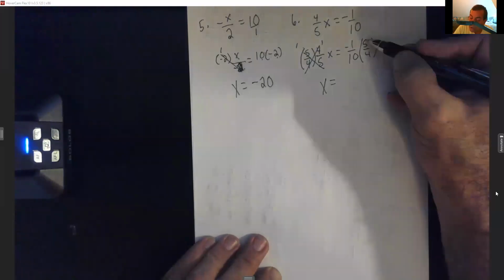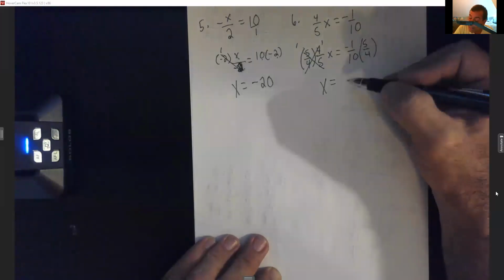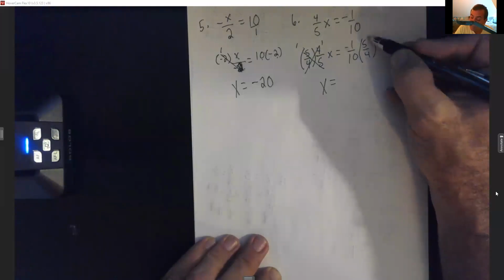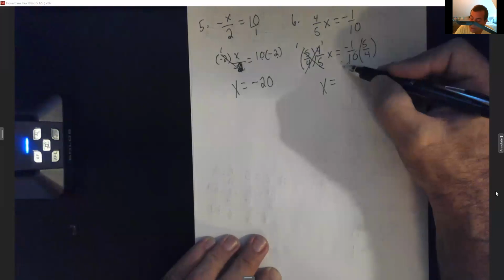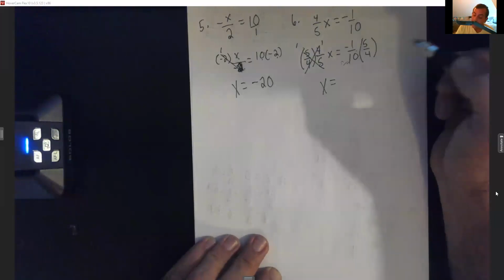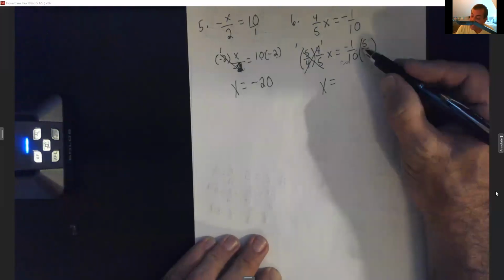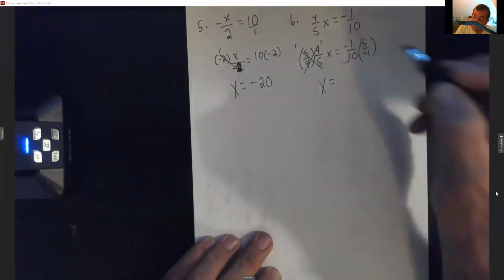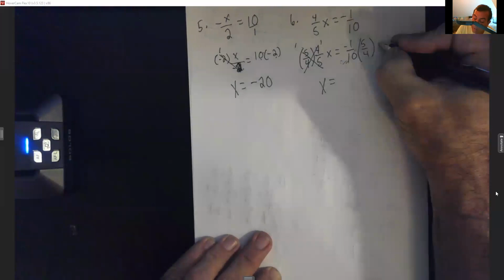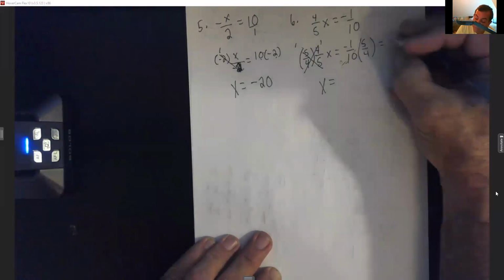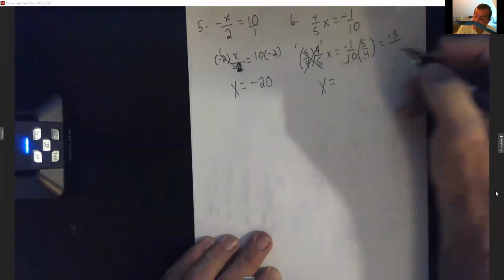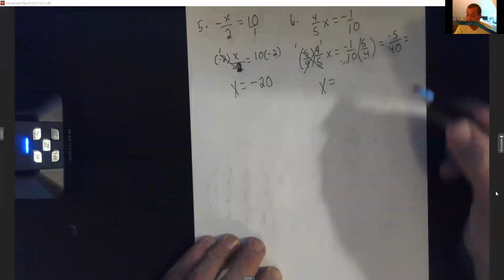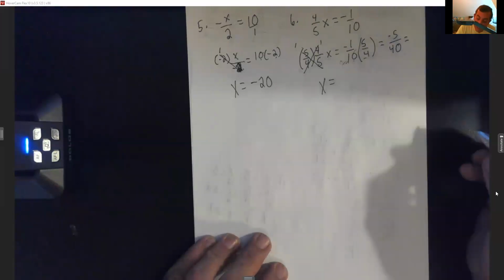This one you can reduce before you multiply. If you reduce before you multiply, the 5 turns into a 1. The 10 turns into a 2. If you don't reduce it when you multiply, then you're going to have to reduce the final answer, okay? So if you didn't reduce, you would do -1 times 5 is -5. 10 times 4 is 40. Now you would have to reduce that answer to get my final answer, which is going to be a negative.